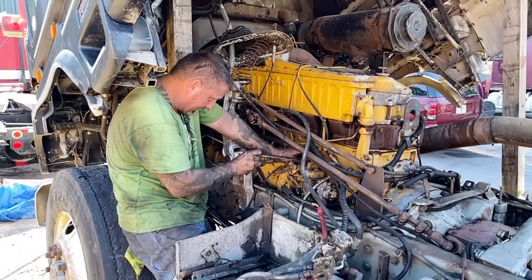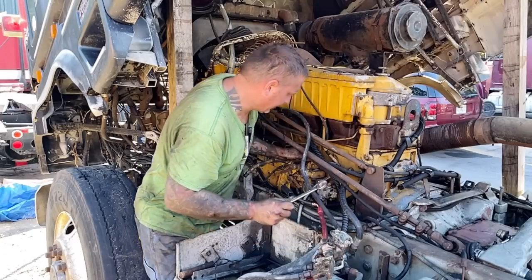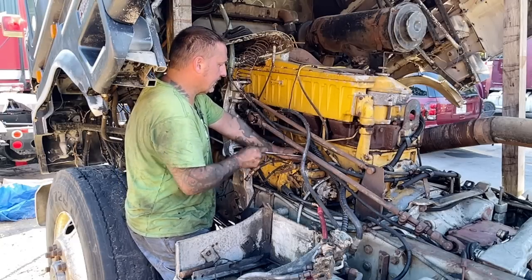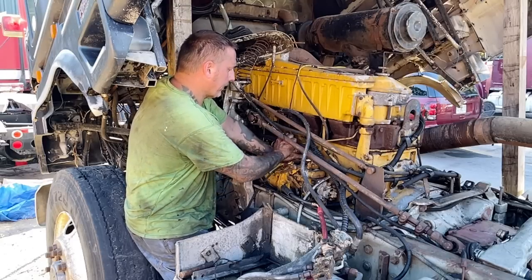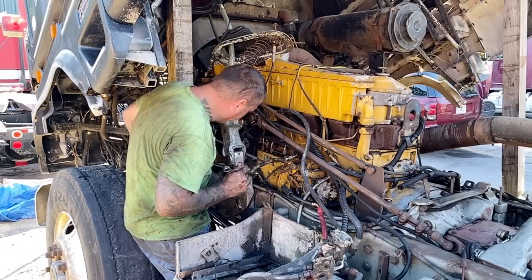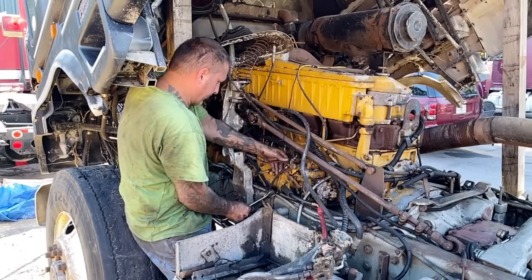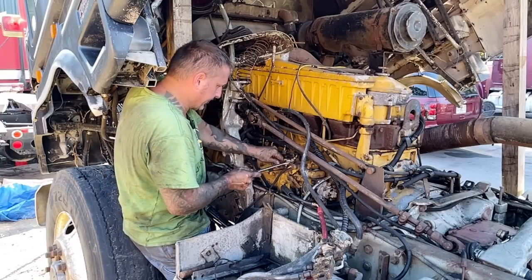So anyways, this will be the suck out of the tank, but it's not. Yeah, this is the return line, okay. Yep, that's the return line, so we'll put that in there. The difference is we're going to leave this block that is really wedged down in there. And then this is really as well. I don't know why that's going through the frame like that, but you know, it is what it is.